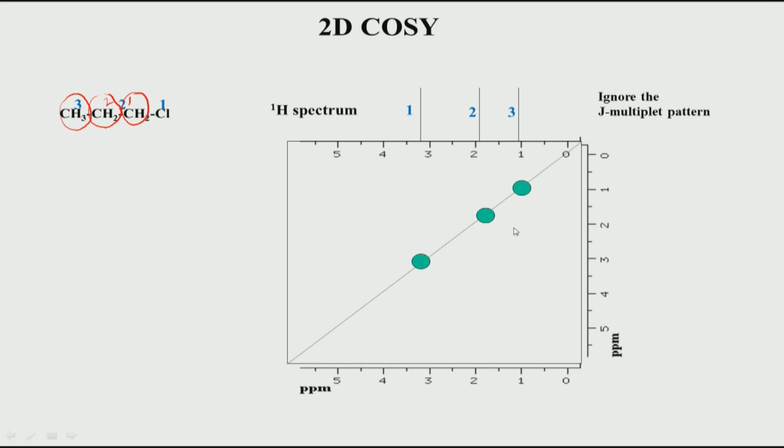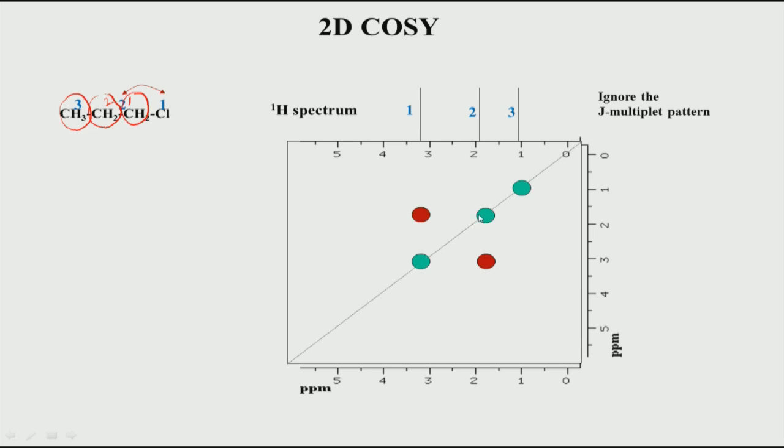So, we will see now the cross peak. First let us see between 1 and 2. As expected, between 1 and 2 I would get a cross peak. That means, if you draw a line like this from here to here and here to here, these two green atoms are 1 and 2, and common to 1 and 2 there is a connection, a correlation between 1 and 2, which is shown in this red spot here.